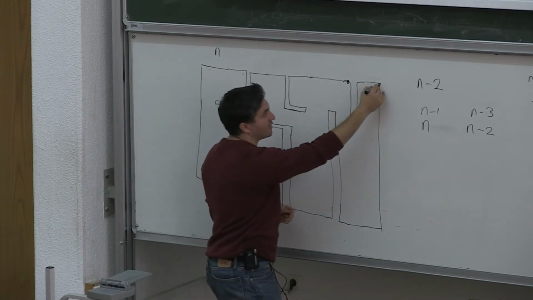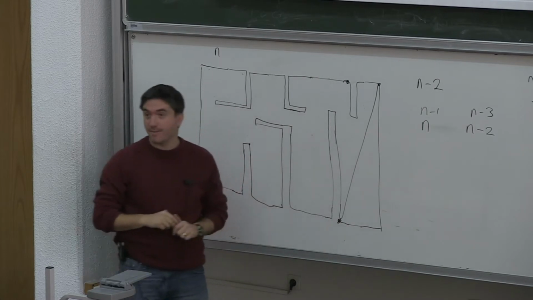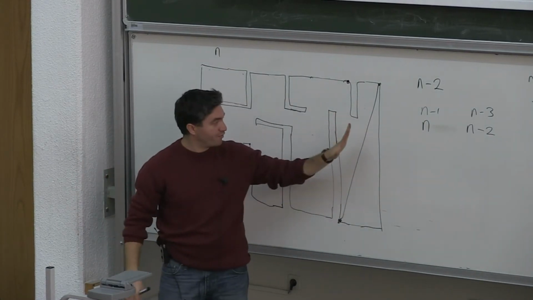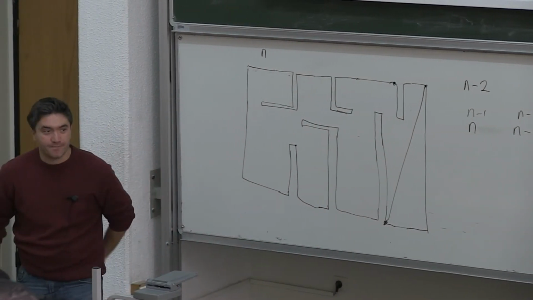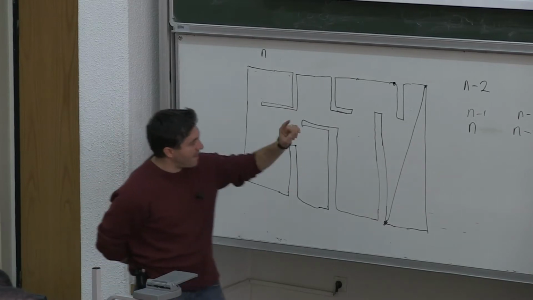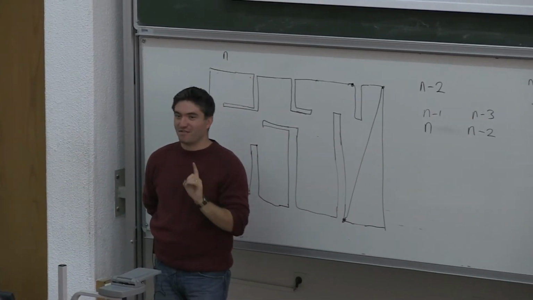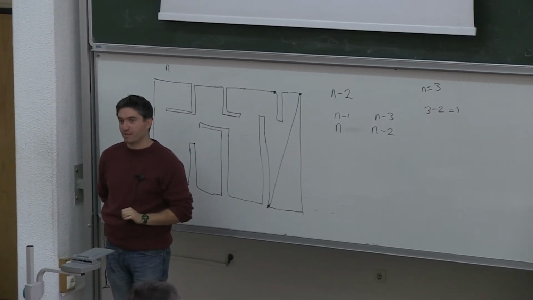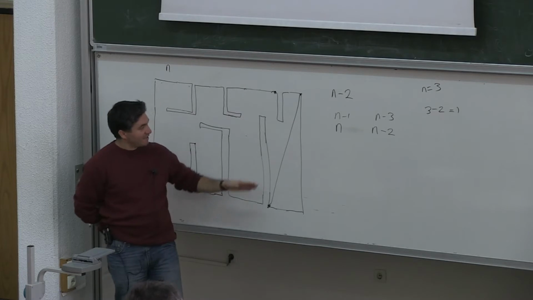For example, this is a diagonal. We connect these two vertices, and the line segment is completely inside the polygon. So this is a diagonal. Now, what we are going to prove is that any simple polygon of n vertices has at least one diagonal. We are going to prove the existence of a diagonal, and after we prove that, the induction is going to be very simple.